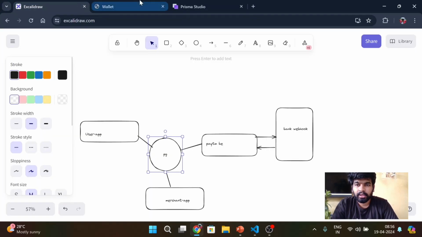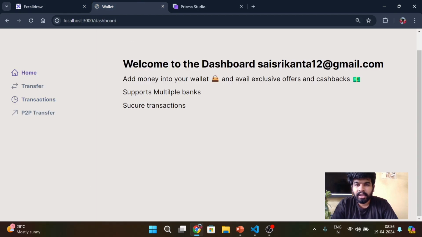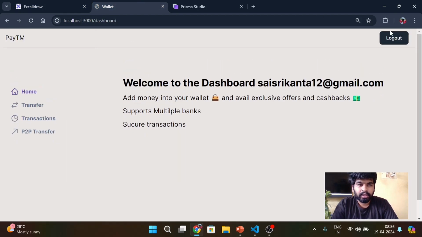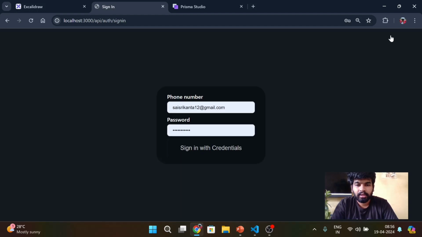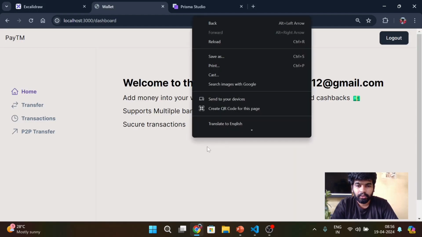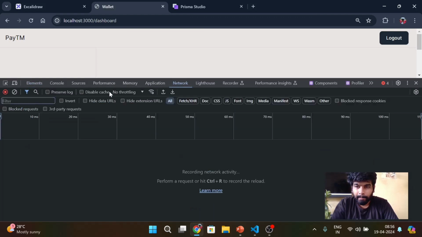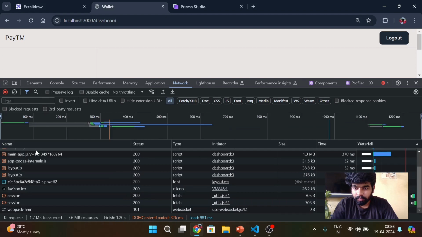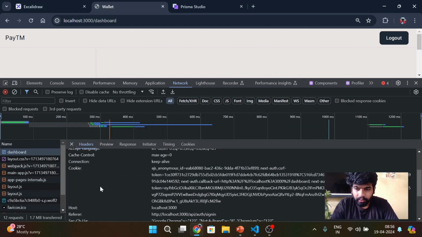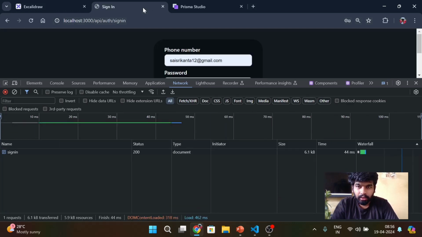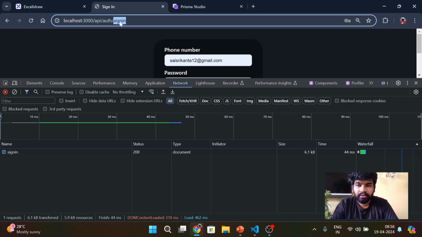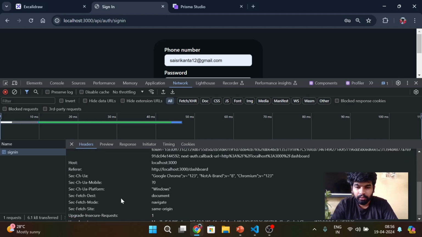So this was the basic application I have created, and when I click on logout, the cookie is cleared. Let me show you the cookie. We have the cookie sent here with the token, and when I click on logout and fetch again, I don't have any cookies now.